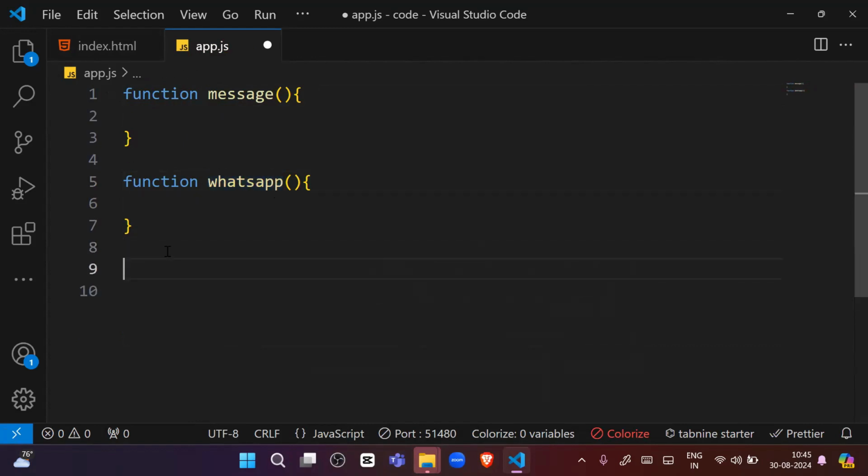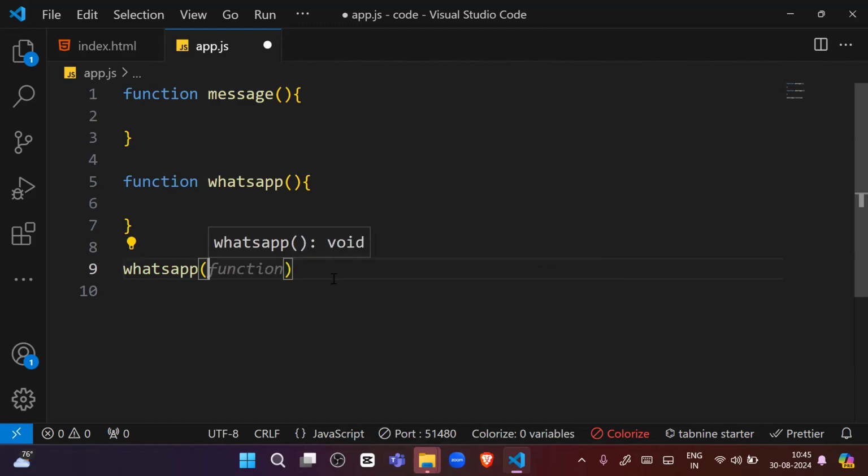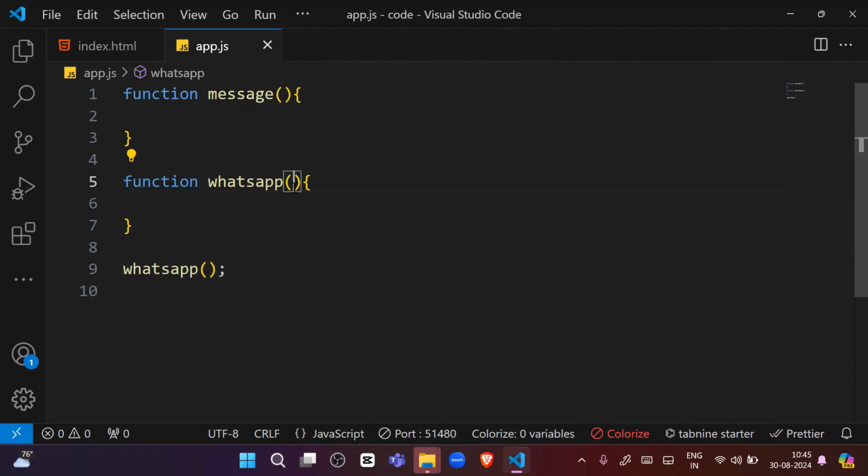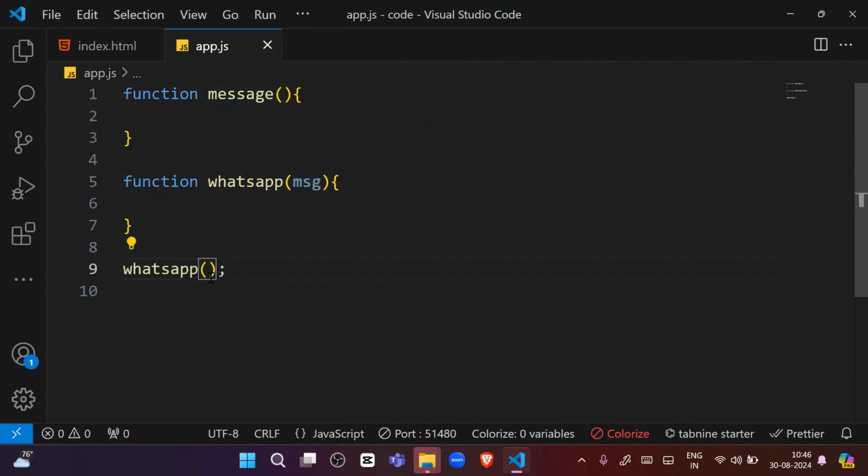Can we call the WhatsApp function? Yes, we can call. I want the WhatsApp function to receive one message, MSG. It is receiving one message, but we are not passing any message. So I can pass a message like this, hello or something.